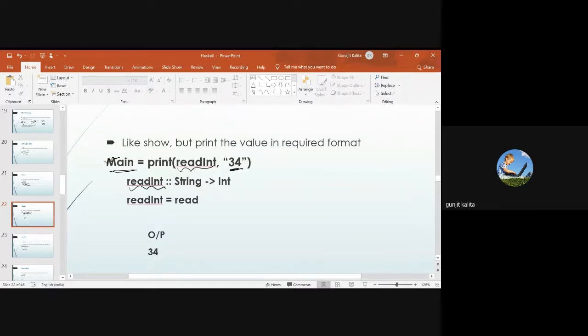Though 34 is a number, in code it is written in double quotes, so it is a string. We are converting this to an integer. If you write read, it will be taken as integer, the value will be 34, not a string. If you don't write this, the result will be 34 as a string. So that is possible. You can use read for that.